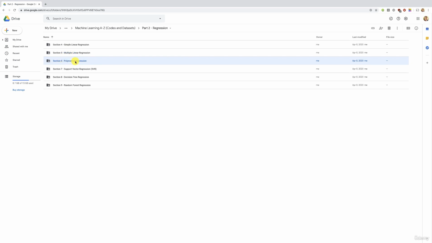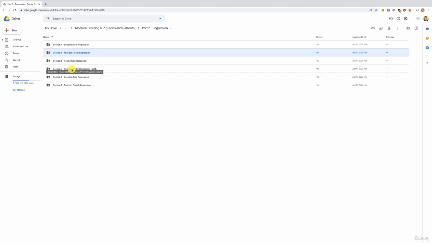Then we will move on to polynomial regression, which will allow us to tackle some nonlinear datasets, datasets with nonlinear correlations, as opposed to the two previous models, simple linear regression and multiple linear regression, which can provide some amazing and accurate predictions for linear datasets, datasets with linear correlations. Then, after polynomial regression, we will move on to support vector regression, which is another kind of nonlinear model that can make some accurate predictions for nonlinear datasets with nonlinear correlations. And then finally, we will move on to decision tree regression and random forest regression, which can provide an alternative to predict an outcome for nonlinear datasets.